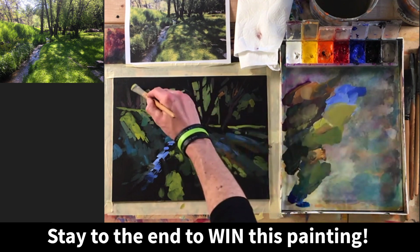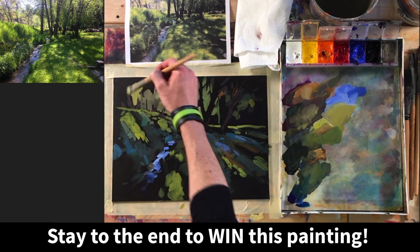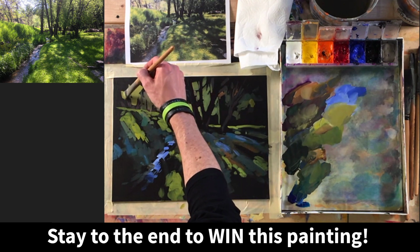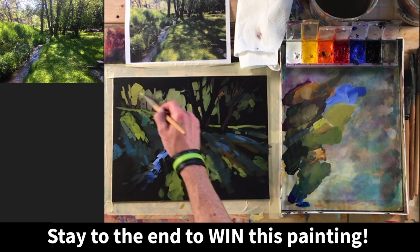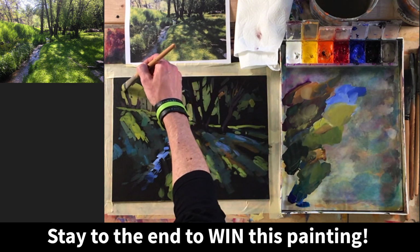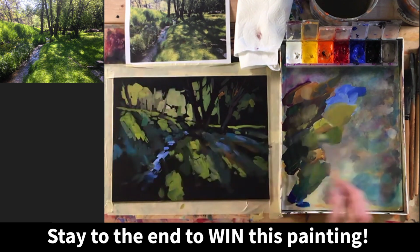Like I was talking about last week, one of the reasons I was thinking about painting on black and why I like it so much is that it's an interesting thing because it forces you to do things a little bit differently than you would. And so I think there's some of that.